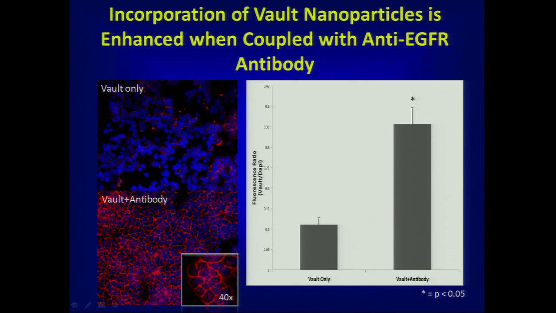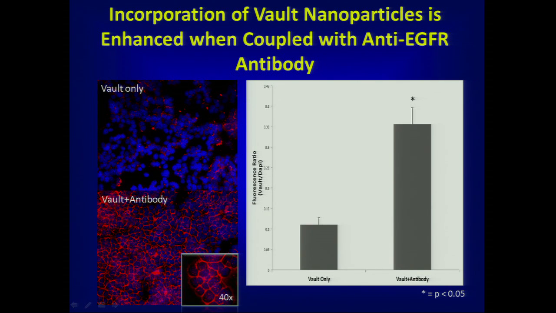What we did is we took MLE15 cells, here stained blue with DAPI stain, and we incubated them at body temperature, 37 degrees Celsius, with nanoparticles for 30 minutes. Once we did that, we can see that there's already incorporation of our Vault nanoparticles, that you start seeing aggregation around the cell surface. But when we complex our nanoparticles with our anti-EGFR antibody and allow that to incubate with our MLE15 cells for 15 minutes at 37 degrees, this process is actually enhanced, and you can tell qualitatively that there is a more robust aggregation of our Vault nanoparticles.